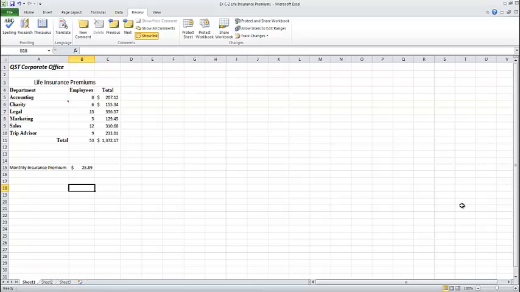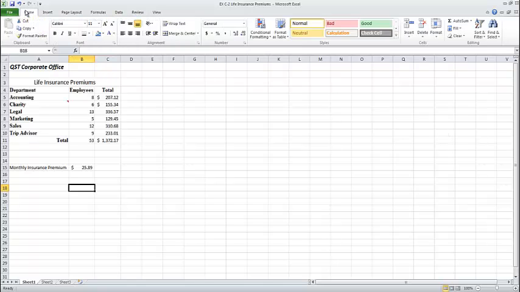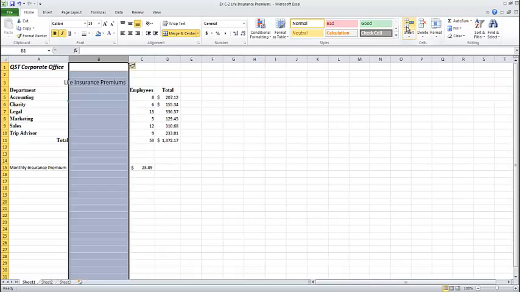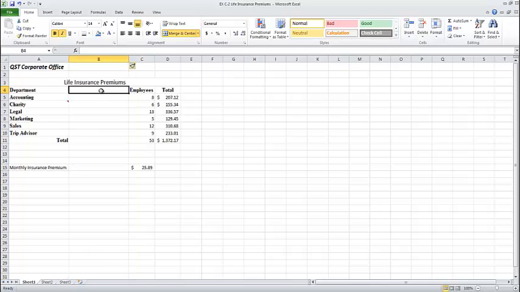Now we're going to add a new column between department and employee columns with the title Family Coverage. So we want to come back to our Home tab, select column B. We want to insert a column, and now we will select cell B4 and type in Family Coverage.